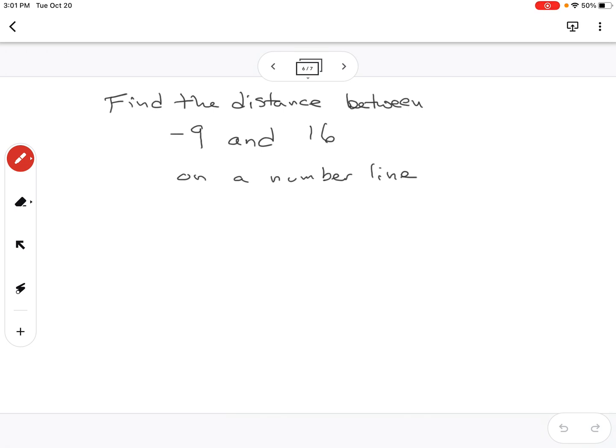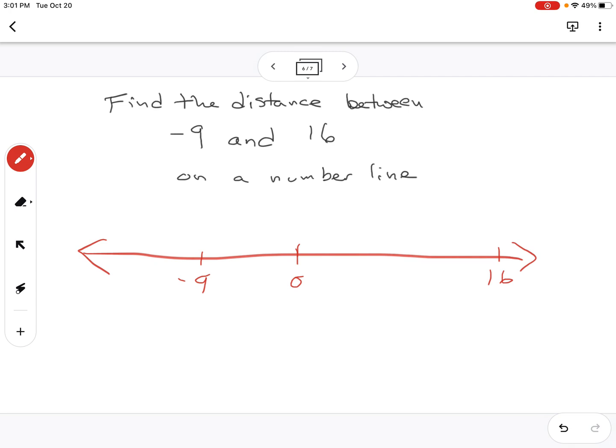Okay, I'm going to draw a little number line right here as a reference. And I'm not going to use each one of those hash marks because I think we can do this with simple addition. Here's 0, which is a really important part of any number line. And negative 9 is going to be somewhere, let's say negative 9 is somewhere down here. And then 16, let's say that's way up here. Now this is just a sketch of a number line. I didn't use marks to delineate each unit.